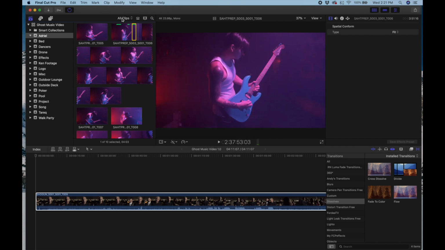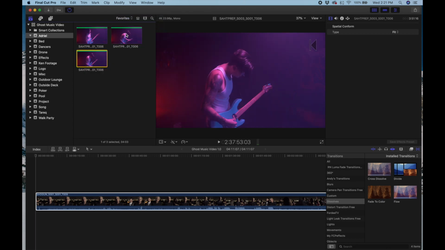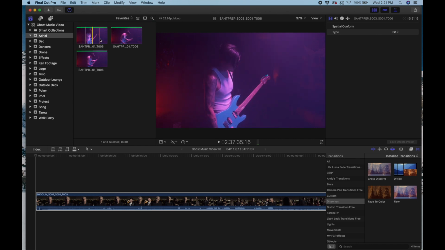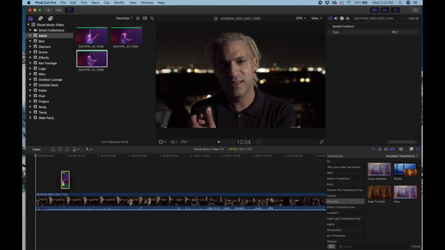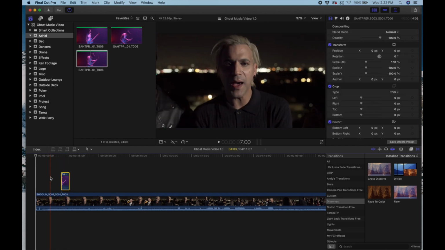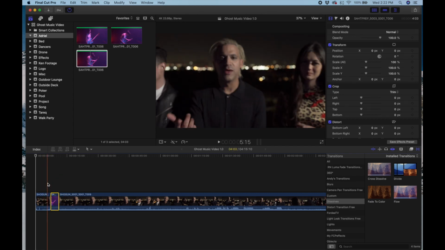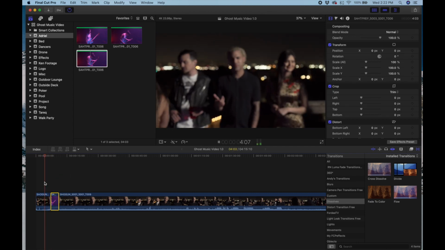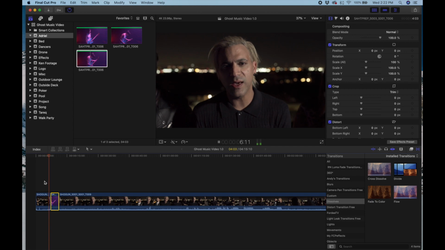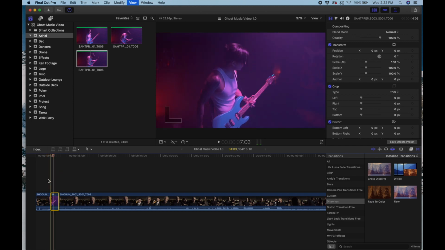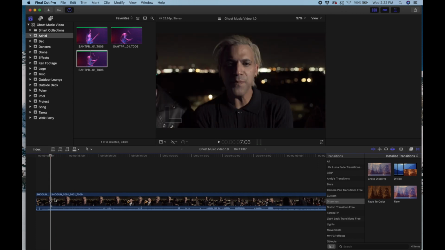So now if I have all clips, I can just click favorites, and now I'm only going to see the favorite clips that I chose, which then I can take that clip and move it down here in my timeline as an edit. Something like this. Now obviously this isn't the edit, but you can see how I'm going to start getting organized.